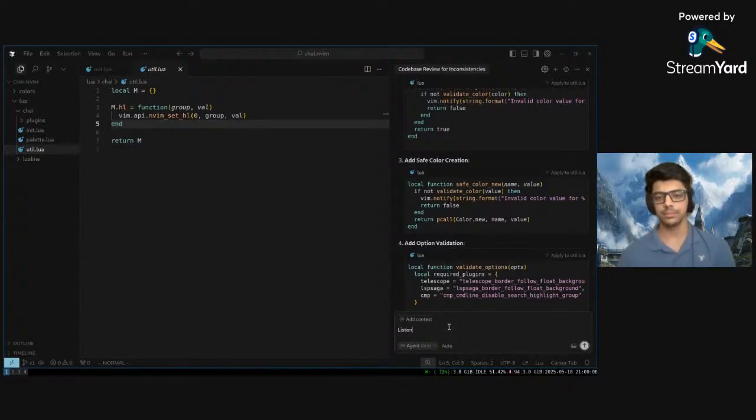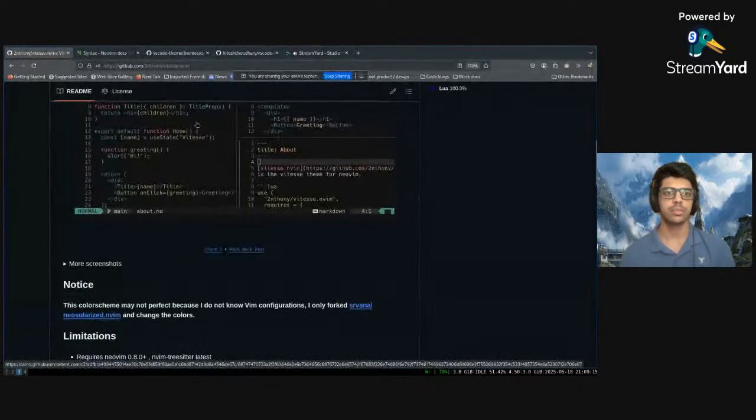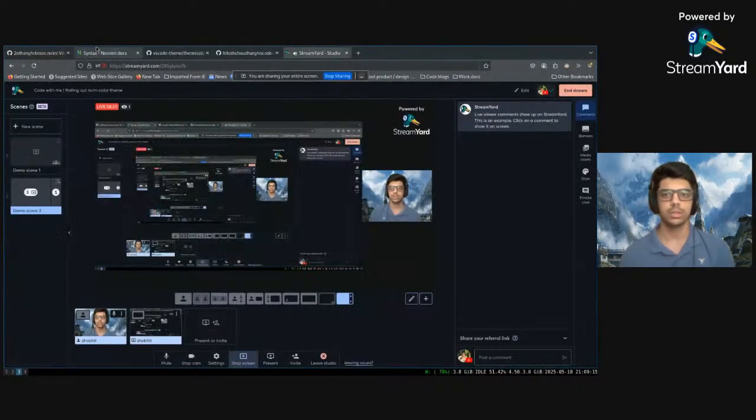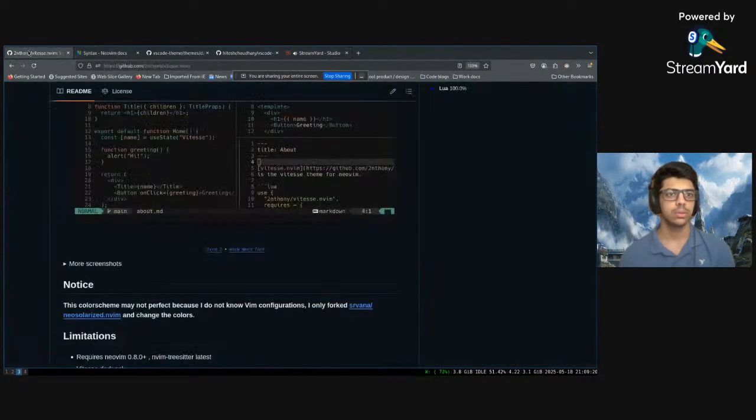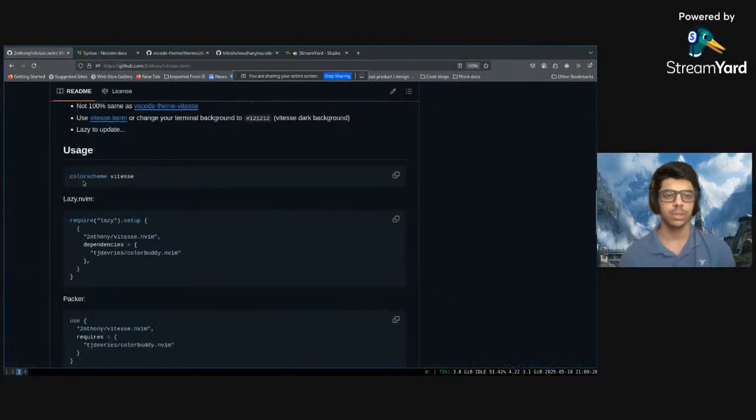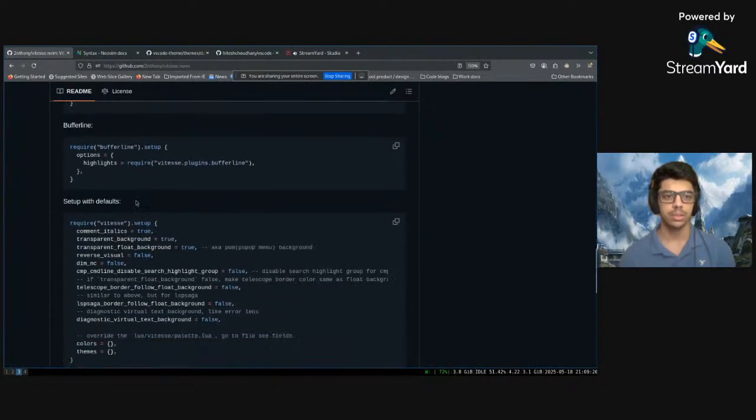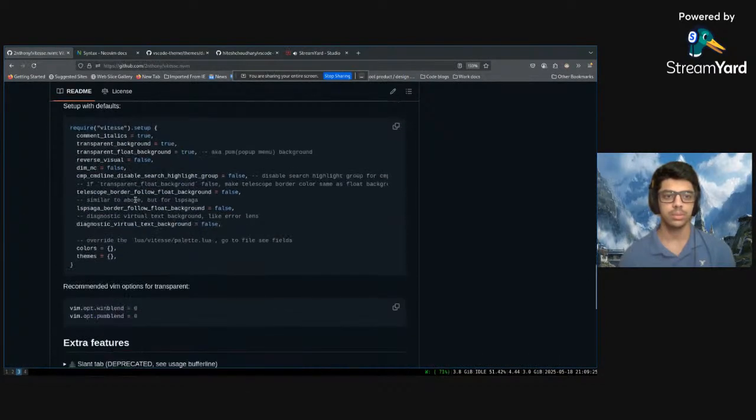Listen, I want you to now make a readme for this project. What all integrations do we have? I guess, yeah: lazy, packer, buffer line.